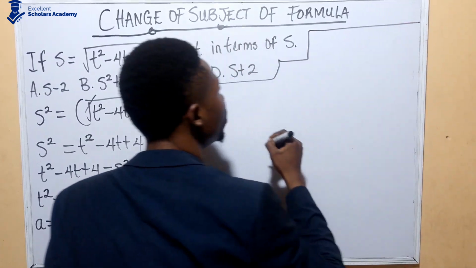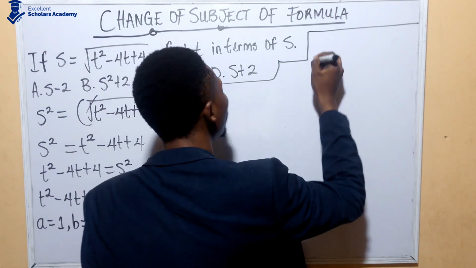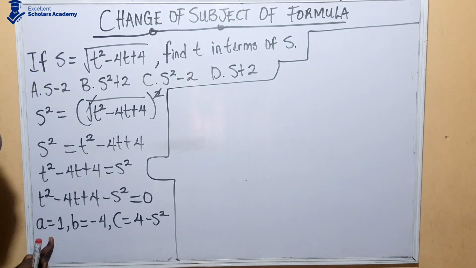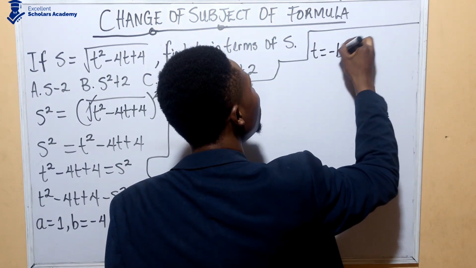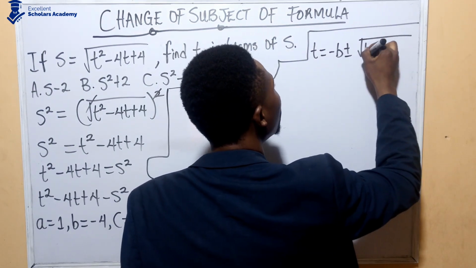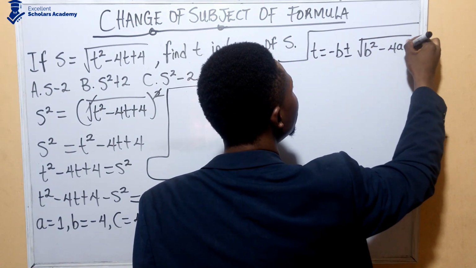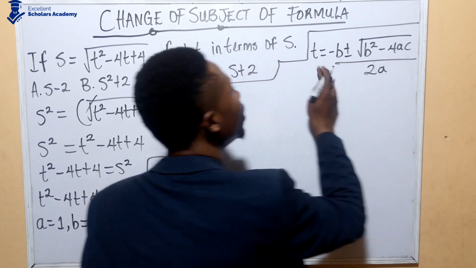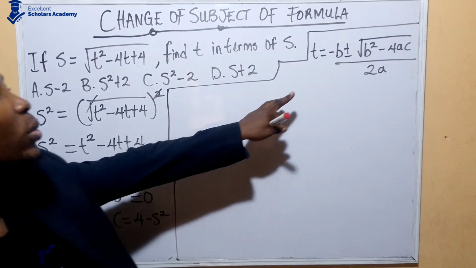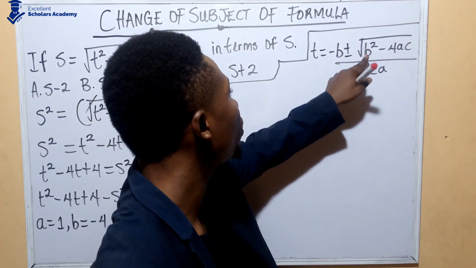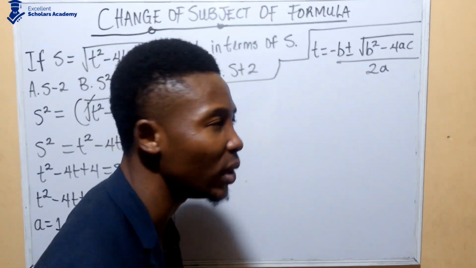Trying to manage the space. Now, in this case, we are dealing with t. So we have it that t is equal to minus b plus or minus square root of b squared minus 4ac over 2a, because this time we're looking for t, not x. All right, so this is the formula method: minus b plus or minus square root of b squared minus 4ac over 2a. So now let's get to work.